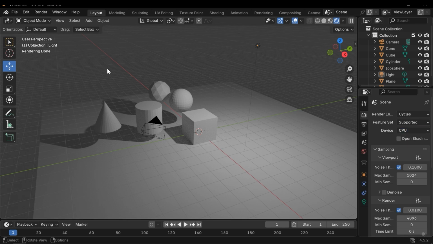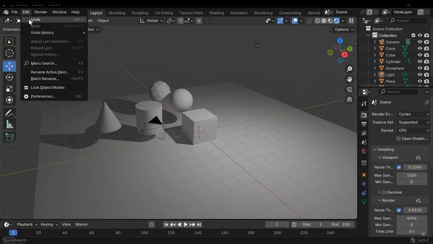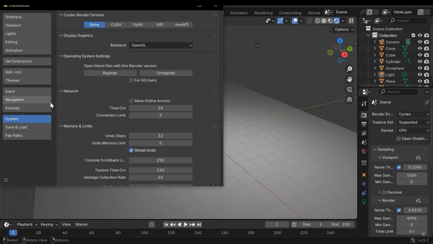But I need to say that NVIDIA GPUs are better and give you better performance for GPU rendering. You can use AMD or Intel GPUs to render the scene, but NVIDIA is faster because of CUDA cores. You need to go to the Edit menu and go to Preferences.